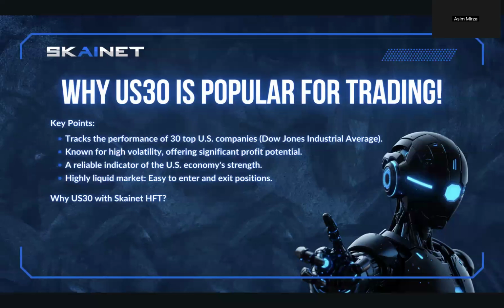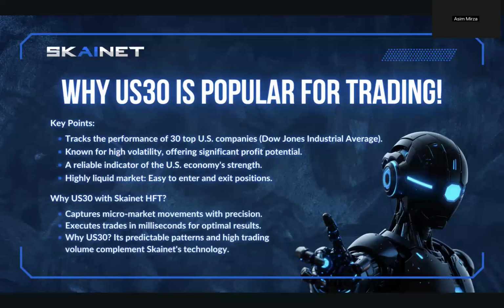So why are the US30 and the Skainet HFT a sort of perfect fit? Because as you guys know, our HFT system captures micro movements with precision, meaning that our trades are only open for an average of 2 seconds. If you blink, you will miss it. That's how fast it is. And in a volatile market like the US30, and it's not crazy volatility, not more than what our system or our traders can handle, but it's the right amount of volatility that will allow our HFT system to go in, execute and get back out without taking losses or over-leveraging. We want to have a winning result by the end of the day, and we can do that with the HFT technology that we have, combining that with US30.